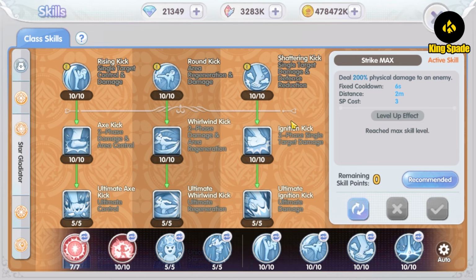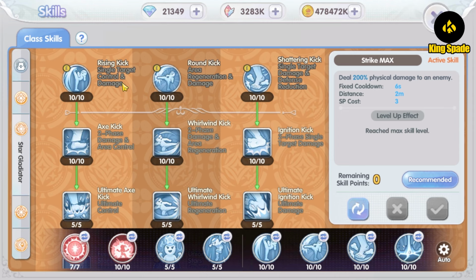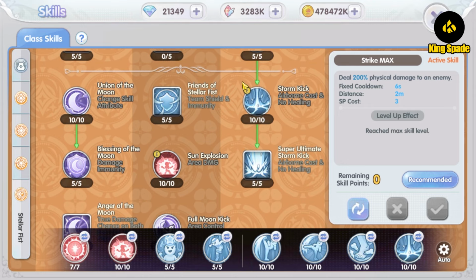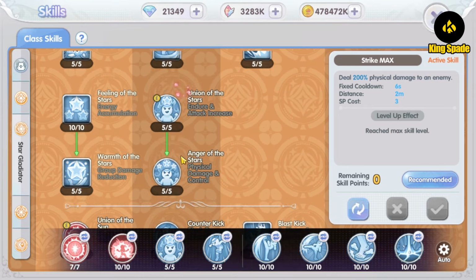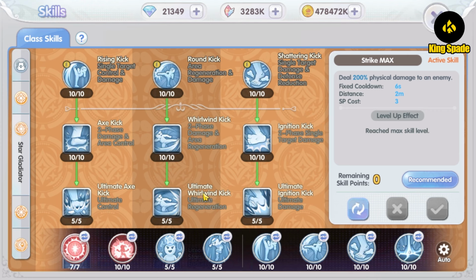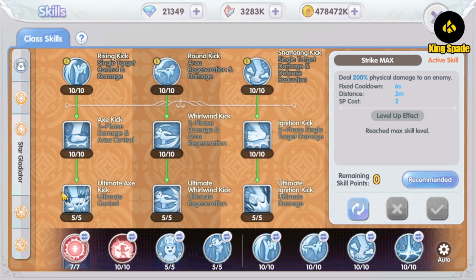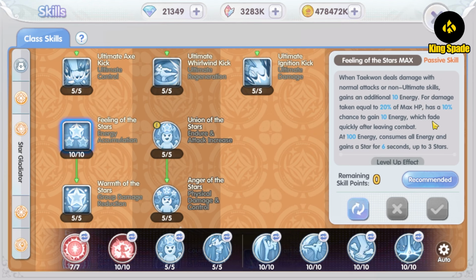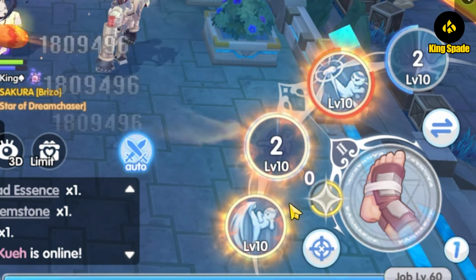Let's talk about PvE first. The 4 main skills are the Rising Kick, Round Kick, Shattering Kick, and Storm Kick, with each one of them having their ultimate skill form. Now all 4 of these skills' ultimate forms need stars to be used. You get the stars from the energy that you accumulate every time you deal damage when doing a normal attack or using a skill. The energy gauge can be seen here.